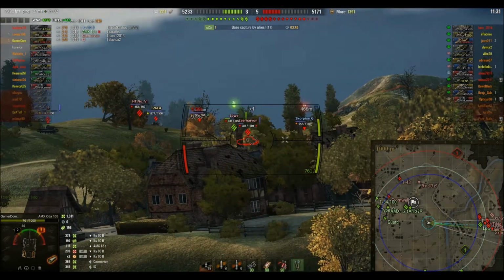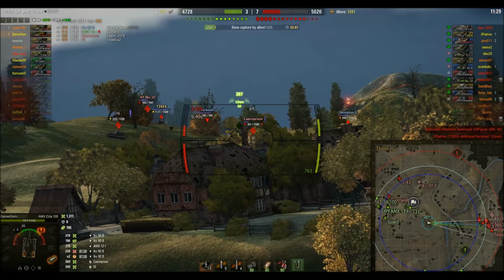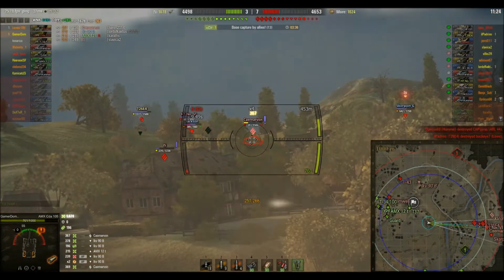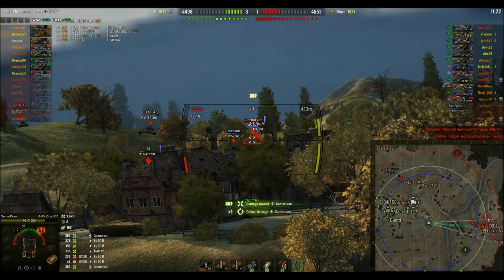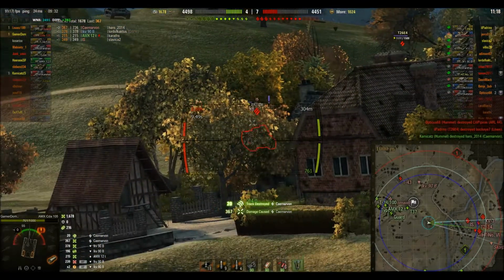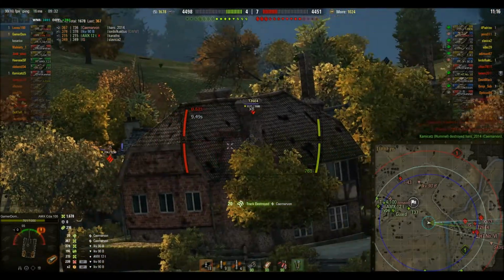Should have fired at the Scorpion G really there. There's our friend in the Carnarvon. Can we help him out? By helping him out, I mean kill him. Look at all those enemy tanks coming in here. This becomes a shooting gallery. This is glorious when you're in a good TD.